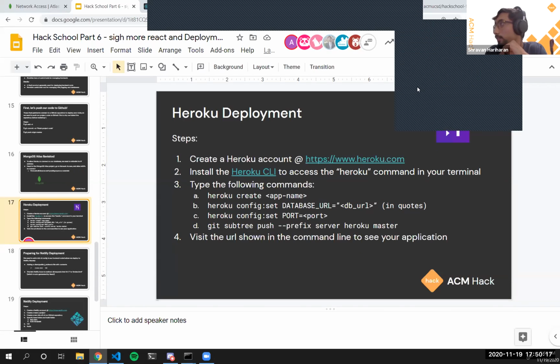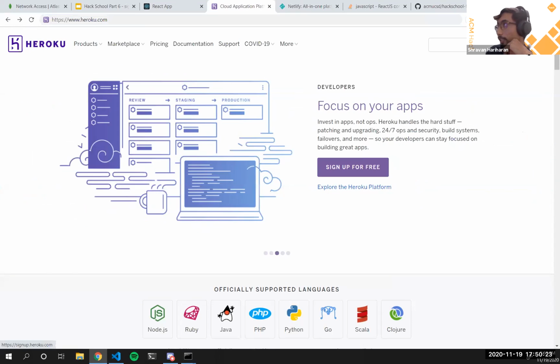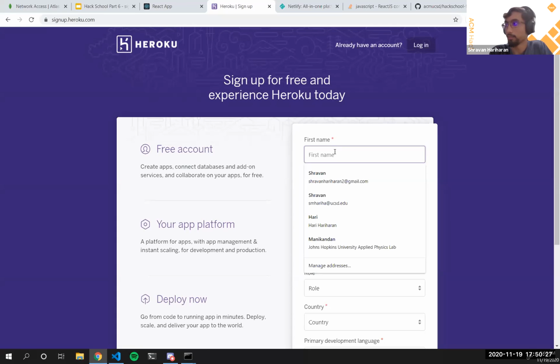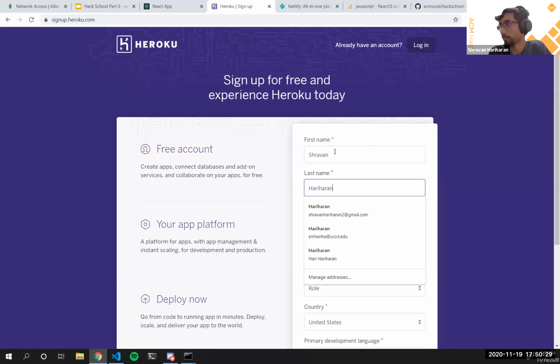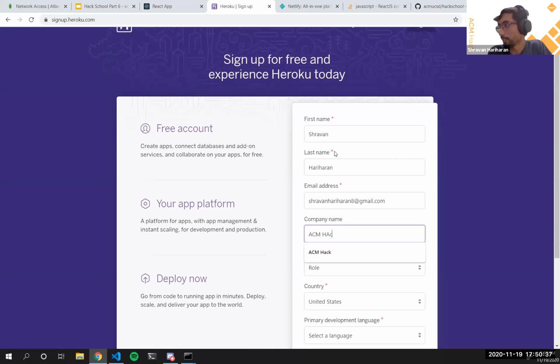All right, so we'll go over to Heroku. So yeah, we can create an account. ACM Hack. Let's go.